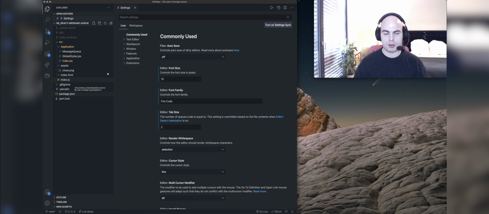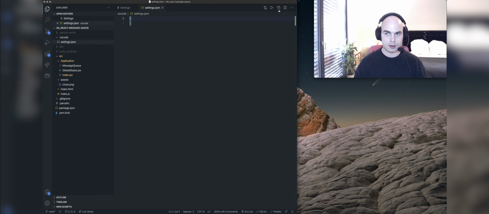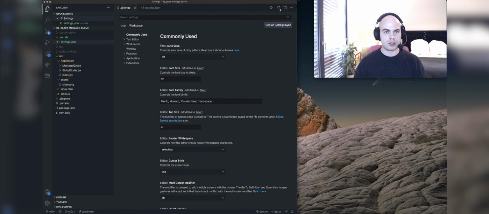It works perfectly fine, and especially if the developers in your team have different code editors, then this might be a good way to go. Other than that, you can use the workspace settings and put the settings in there. Or if it's just for you, then I would advise you to use the user settings to have a baseline so that all of the projects that you work on will use the same settings.